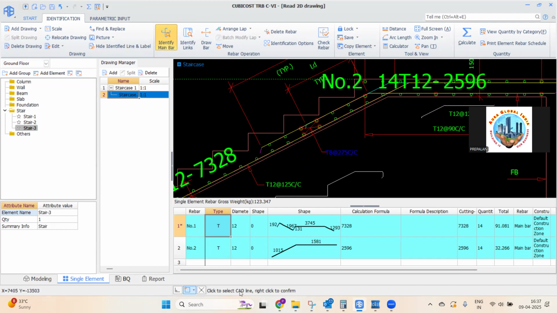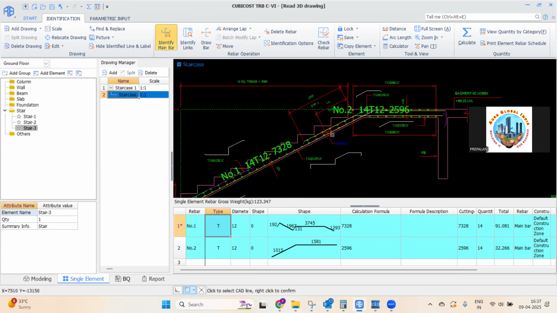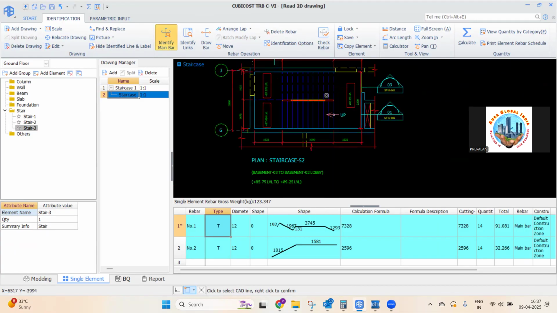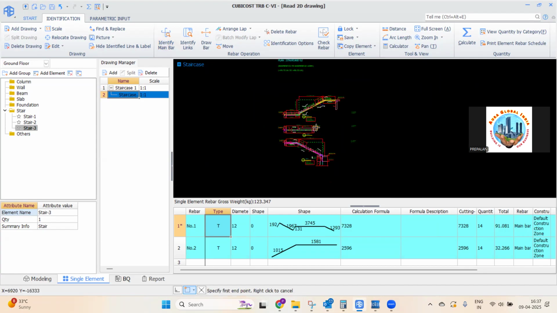Then it's asking CAD line. Rebar line is asking. In the section, only the circles are shown. So from where to where does it go? Actually, it will be from here to here. This line, CAD line. So I'm making this as a rebar line. Right click. And then from where to where?